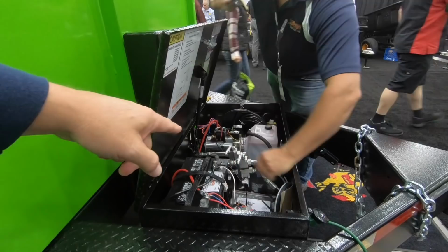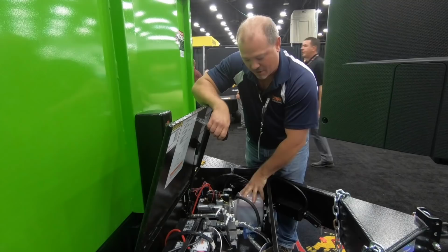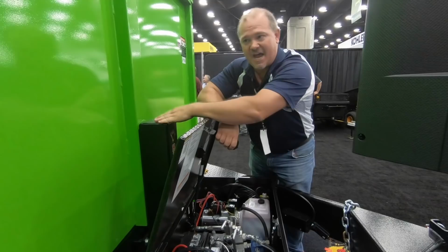Oh, look in there. He's switching the lever right there. So Sean, you've got one hydraulic pump, one control in your hand, but then you switch what you're controlling right there. Correct. All we do here is divert the fluid and run off the same hydraulic pump and motor, same fluid, and we just pump it to the different hydraulic functions, whether it's the hydraulic jack or the lift hoist or the gate in the back. Okay, let's go watch it work.